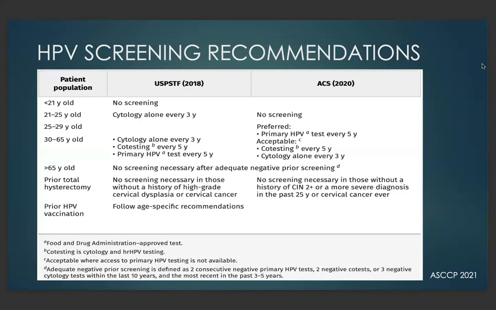HPV screening can be a little complicated, so please refer to slide 8 for the recommendations. But one major takeaway is that HPV screening starts at 21 years old and needs to be done every 3 years. The frequency of the screening may differ based on the results or based on the age.